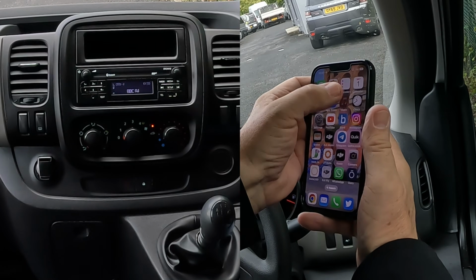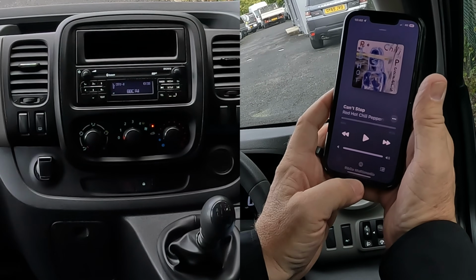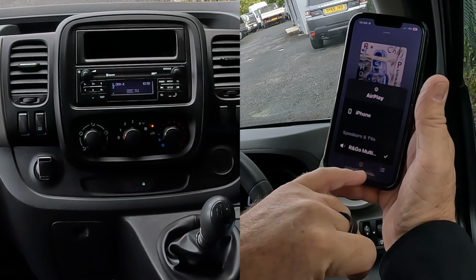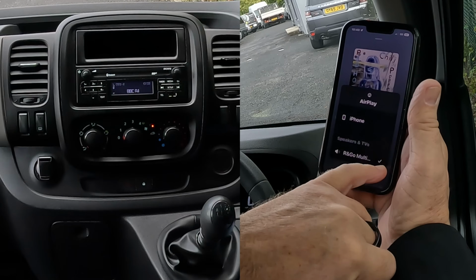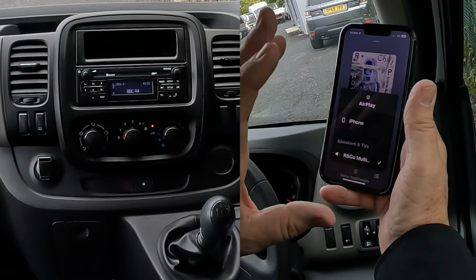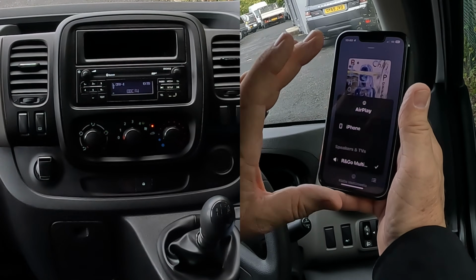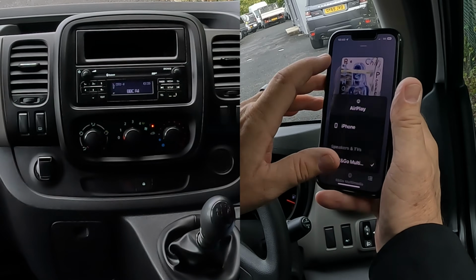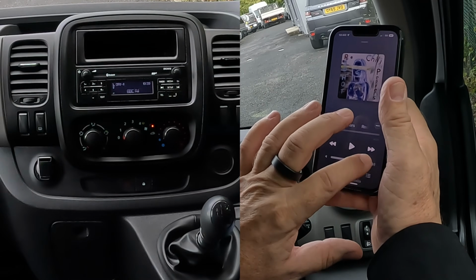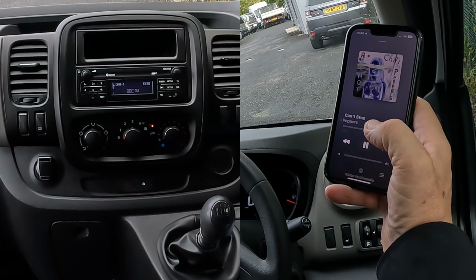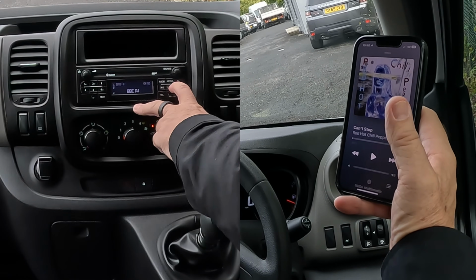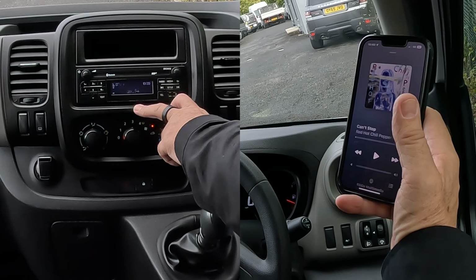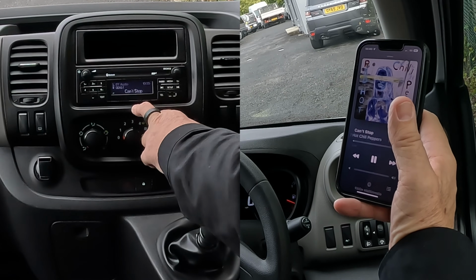So if we go to music, see there, click on the silver triangle and the silver circles there at the bottom, R and go multimedia, there's a tick next to it. That means any music, any soundtrack will play through there. So we'll go back to here, I'm going to turn it down, click play. Then we go over to the radio, the audio system, and we click media. Click on media, and that's it.